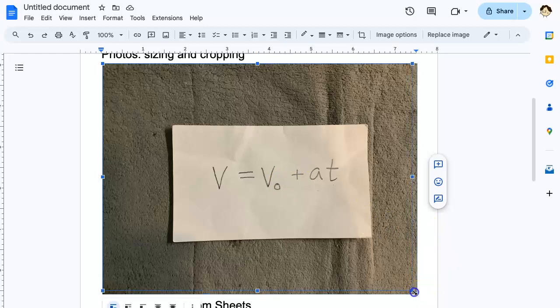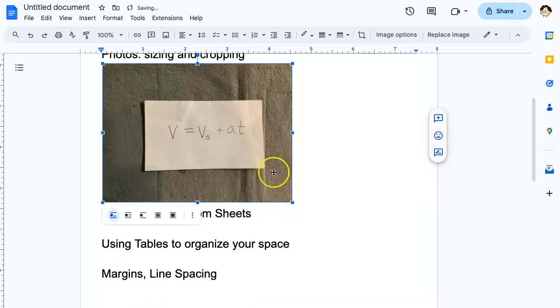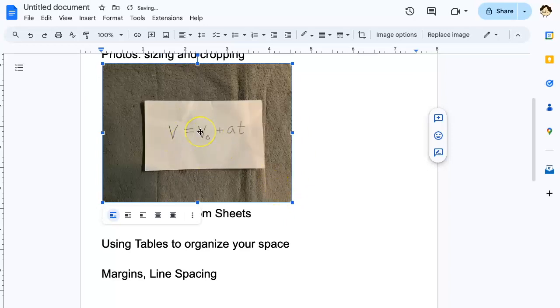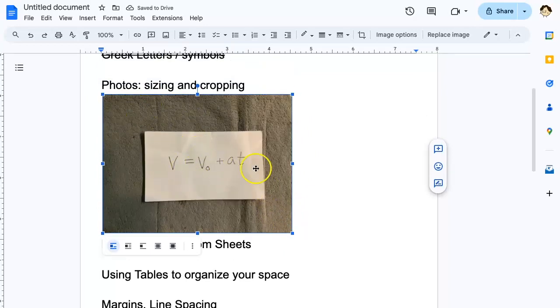All right, if I drag at the corner, it will resize it without changing the aspect ratio. If you're using these, then you squish it, and then it might end up looking kind of dorky. But, you know, drag the corners, and that should work just fine. This image, though, is terrible for a couple of reasons. One is there's all this stuff around it. I can fix that, however, with the crop tool.